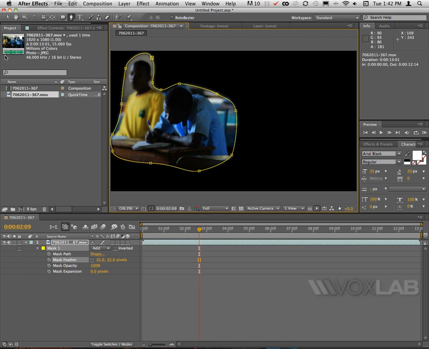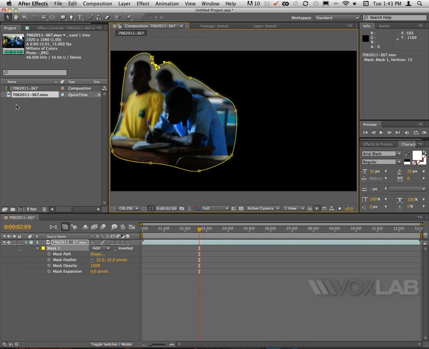There we go. I'm also going to take the selection tool, and with the selection tool I can control the points individually if I want to change the mask that I've created previously. In this case, I'm going to edit the mask a little bit to make sure that I will include the person behind in the animation.